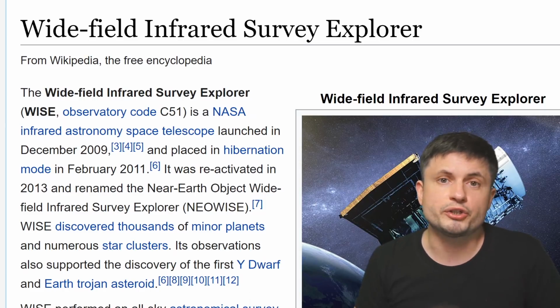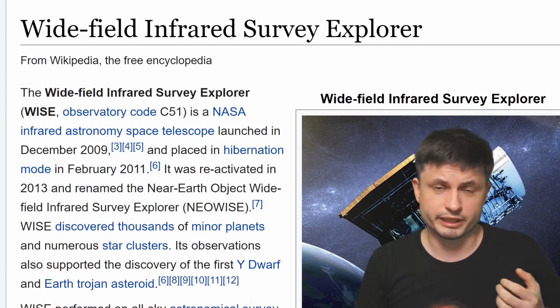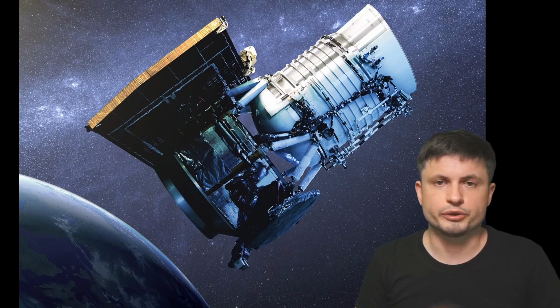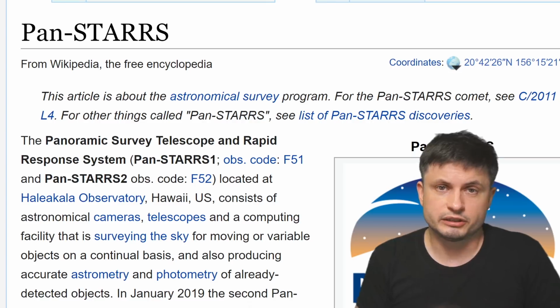But the two major infrared surveys that are usually really good at detecting these objects, or even detecting small comets, and here we're talking about the WISE survey and Pan-STARRS, did not discover anything in any of their data. Or to be more exact, they ruled out anything that's the size of Neptune or in that vicinity. So nothing that would be about 8 to 10 masses of planet Earth seems to exist anywhere in the solar system except for, of course, the inner solar system.